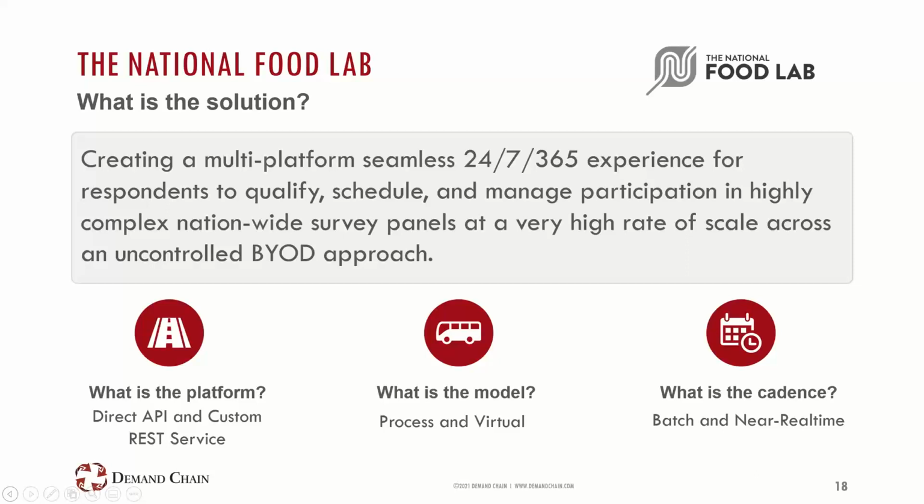And one interesting piece of this, for those of you who have worked with DemandChain before, you know that we have some very core values we hold dear, and one of those is long-term engagement, long-term value. I mentioned that Joyce and I started working back in 2015. We have worked together just about every single day. Don't take that the wrong way. All the way until I just learned that we launched something last night: the push notifications for your mobile apps. So part of this whole journey is continually improving on the foundation that we've laid to allow your organization to grow and unlock that future business potential.